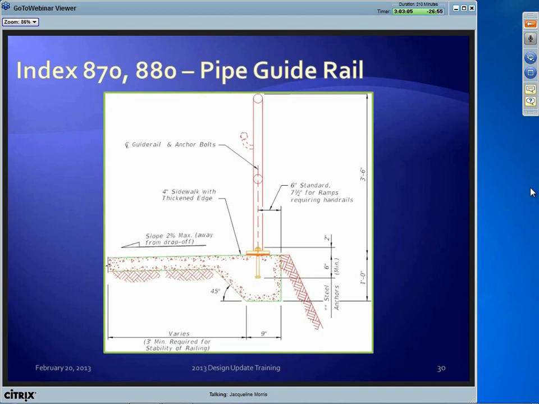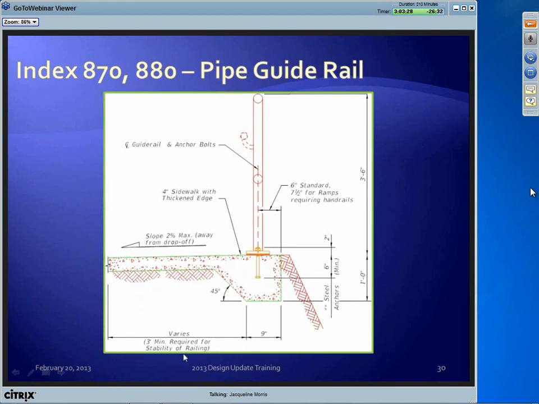Another detail was Index 870 and 880. I only showed it once because it's basically the same detail. Now, some of you, when reading this, you'll see down here, so what we've got is your guide rail, which is mounted into this concrete wedge adjacent to a sidewalk to protect the pedestrian from a drop-off.